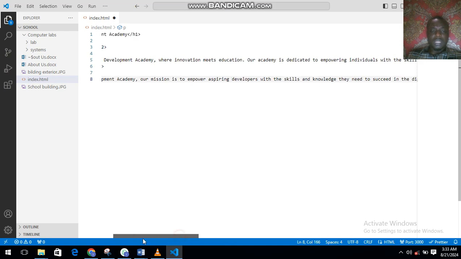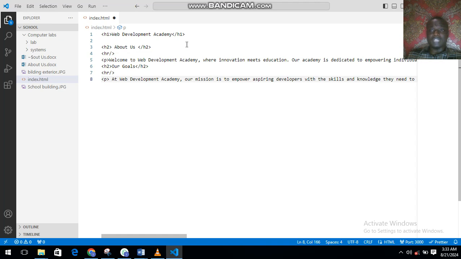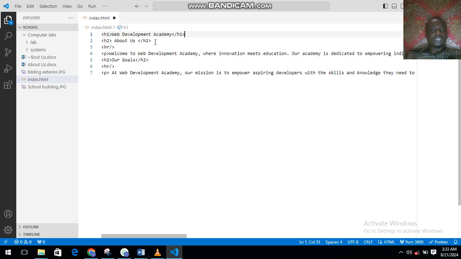Now watch what happens. I told you earlier this code appears as block level elements. This is like a block of a particular code. This is like a block. This as well, there should be no space here. This as well is another block, another line. So you won't find this HR element in this particular place. That's one of the rules of HTML, that all your codings appear as a block on top of each other.